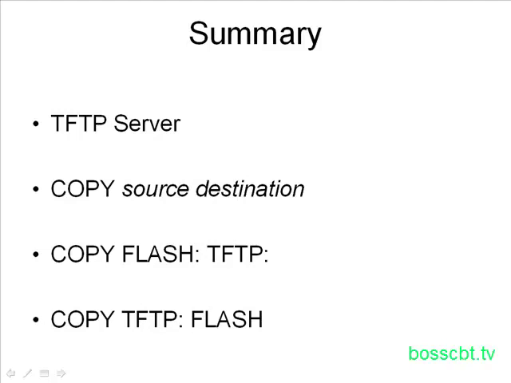Okay, so to summarize everything we covered, we know that the upgrade and backup process of an IOS involves a TFTP server, which stands for Trivial File Transfer Protocol. And essentially in each case, we're going to copy a file from the router to the TFTP server in order to back up the IOS. And then to get a new IOS onto the router, we copy from the TFTP server to the router.